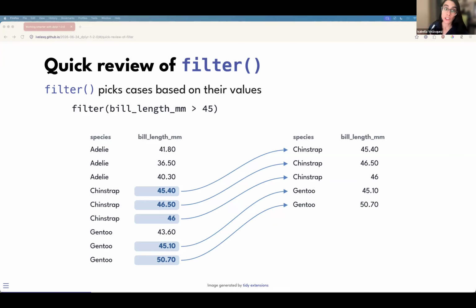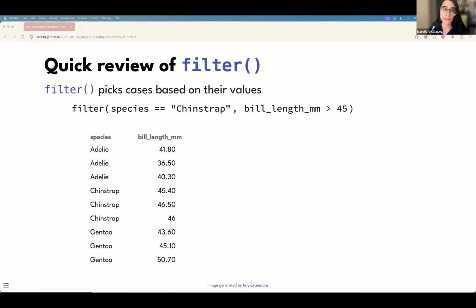Filter doesn't have to be just a single variable though. You could also filter based on multiple values. So if you take a look at this, the first condition that we have put within filter is that species is chinstrap. And we can see that corresponds to chinstrap in the species column. And then the next condition is again, bill length millimeter is greater than 45.